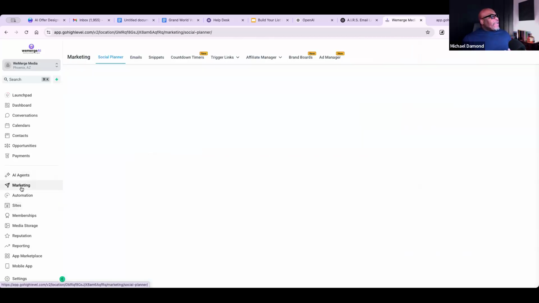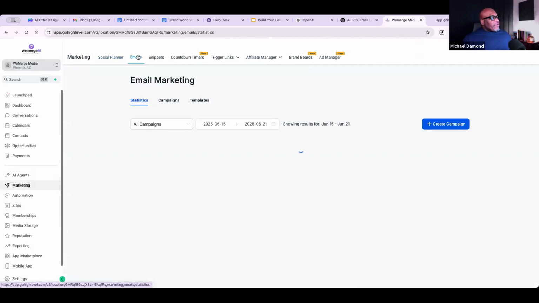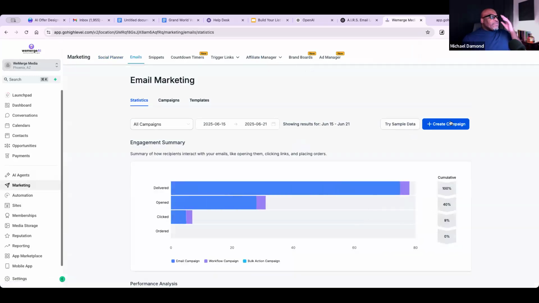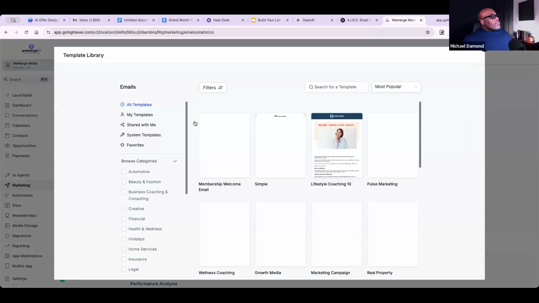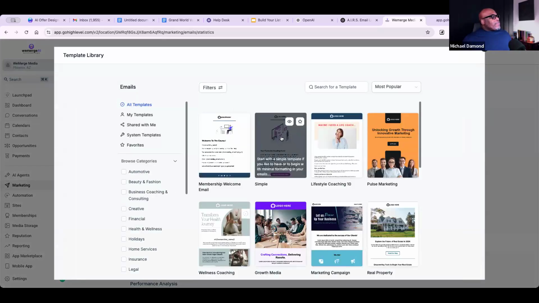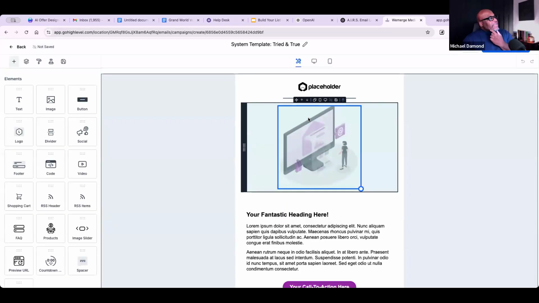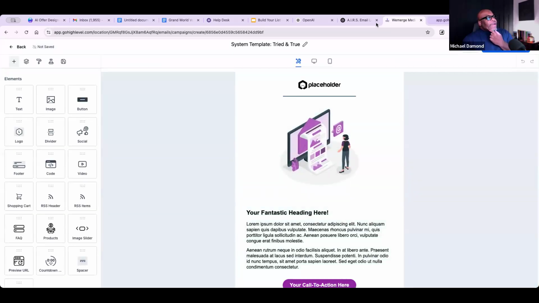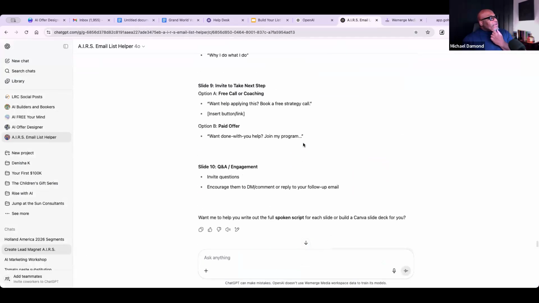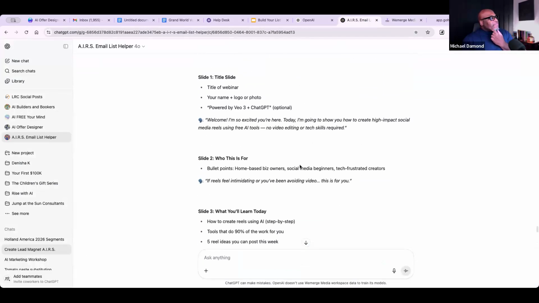So the other part of that is you can do your email marketing through here too. So let's say I wanted to create a campaign. I'm going to say email marketing template. Just use one that I made before. Let's use one of these. So now what we're going to do is create the automation part. And I'm still in the same software. So I can go back to ChatGPT and where's the part where it says send this email when they first sign up?